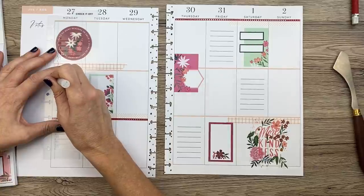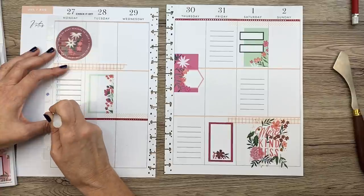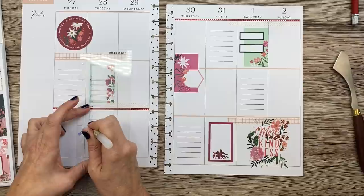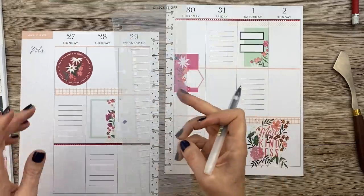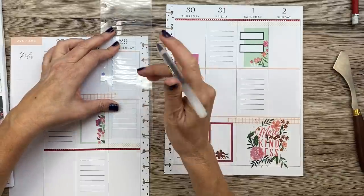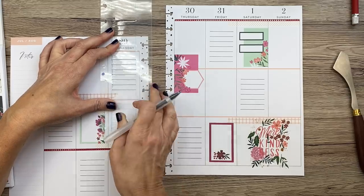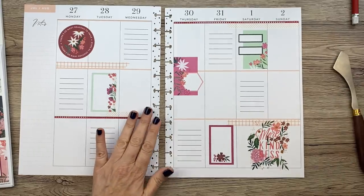When I started using the Happy Planner I didn't use this checklist stencil at all — it sat in the package for a long time. Then one day I pulled it out because I needed some to-do lists and I thought I'd try it, and I was hooked. I've used checklist sticker sheets before and sometimes I still will, but I don't like the look as much. I take photos for Instagram before I write in the planner, so I really like having the 'before pen' look really pretty. Already it's transformed — it's pretty already and we could just stop now, but I'm extra.